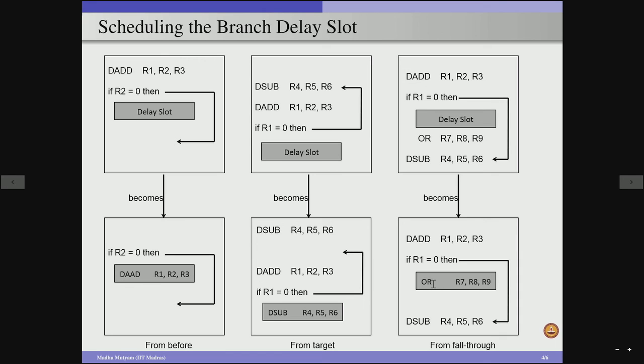So this example will be helpful for scenarios where most of the times the branches are not going to take place. If the branches are not going to take place with a high probability, we can always fill the delay slot with the instruction which is following the branch instruction. Now you can see clearly, if this branch is going to be false, that means it is not going to take place, then the delay slot is actually having the instruction which is following the else path of this condition. So as a result, we are performing useful computation.